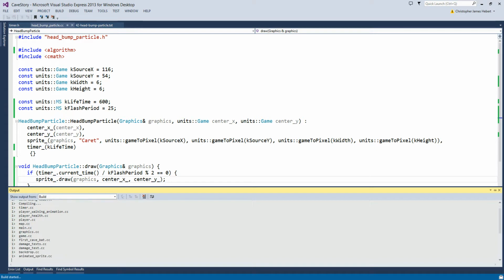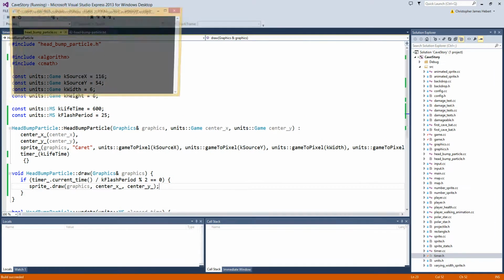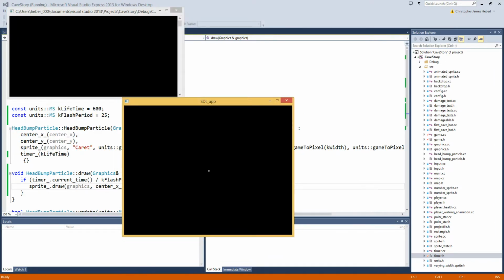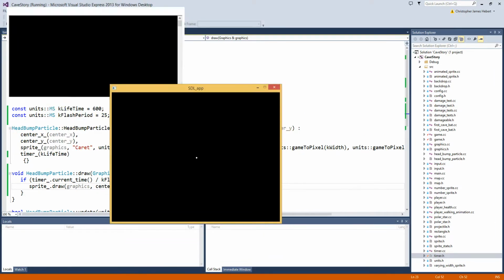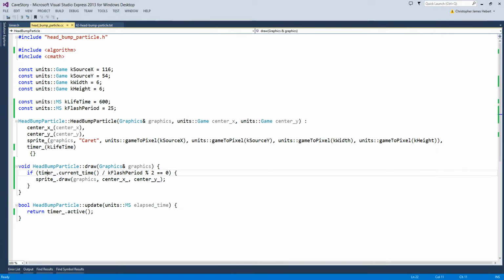Building. And I didn't see it flash. Oh yeah, because we're still using, see, there we go. So we're still using that start active as false. So let's make a true and just say start active. I'm not going to make another constant for this just because that's the only place I use it. Just make a comment.